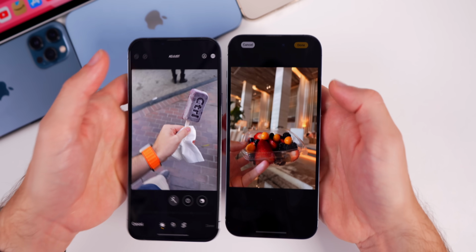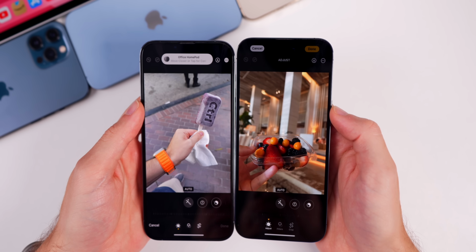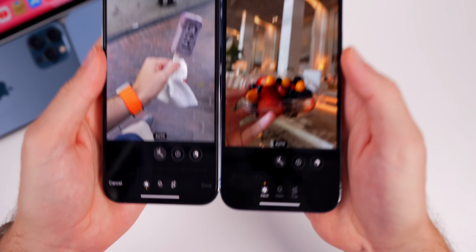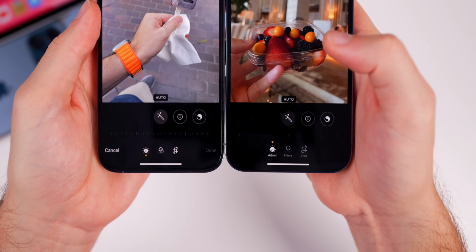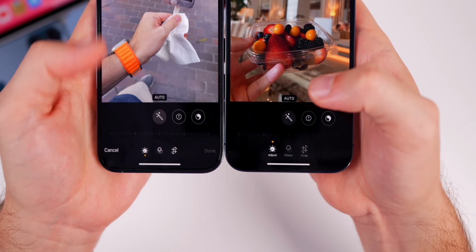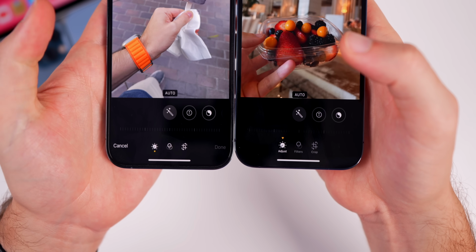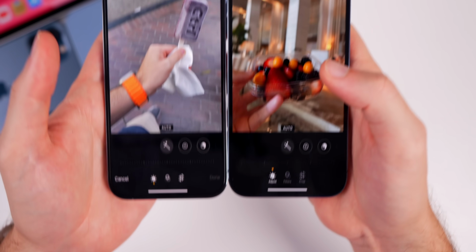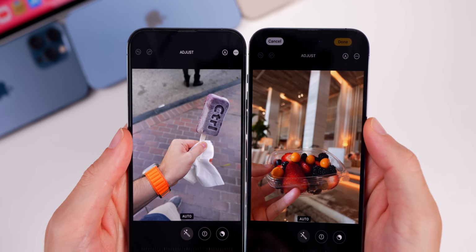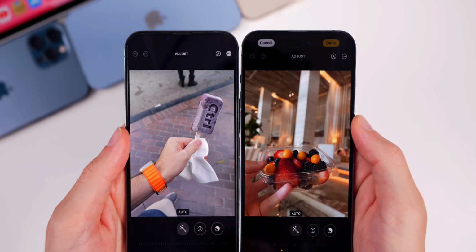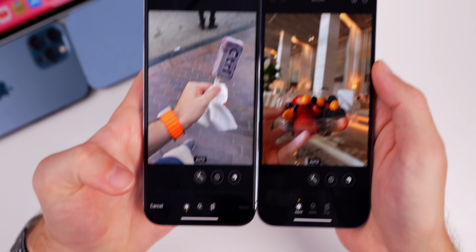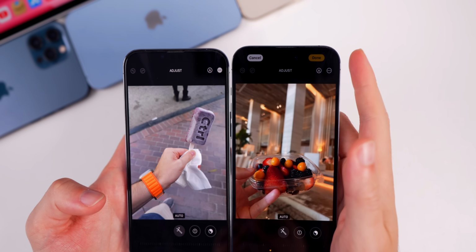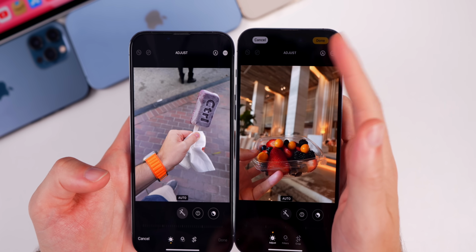If we tap on edit, we have a new interface for editing photos. So first off, you can see at the bottom we now have text. So it says adjust, filters, and crop, and we also have a yellow triangle up top versus a yellow circle below on iOS 16. Also in the very top, you will notice that we have a yellow done button in the top right and a cancel button in the top left, whereas before they were down here on the bottom, but now they're kind of away from everything and not in the way, and also easier to press.